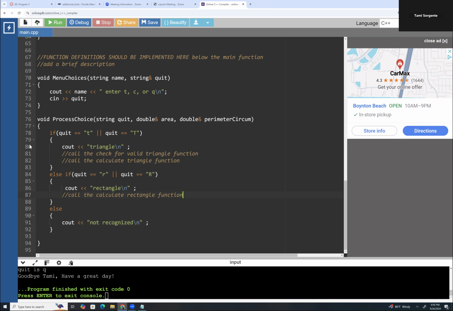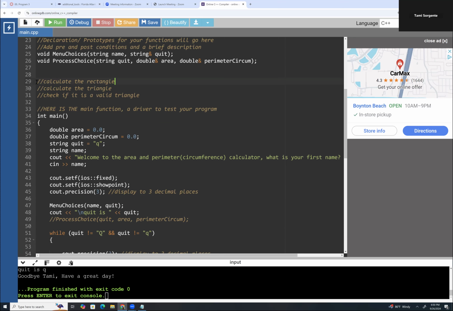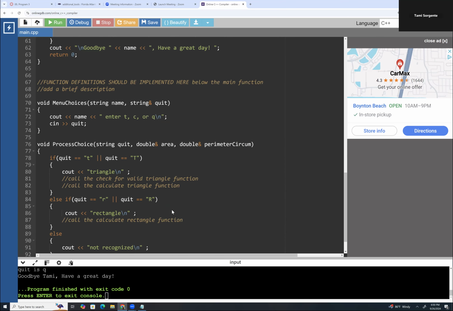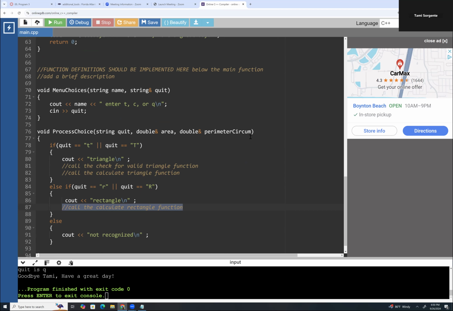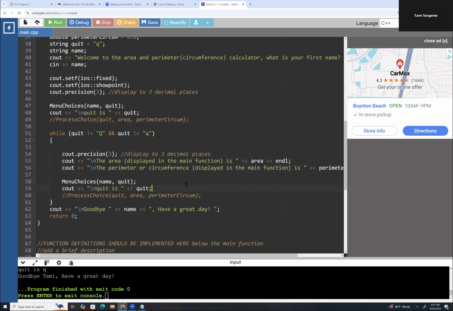All right, so this is the process choice function. This is the menu choices function. You're going to have to add some additional functions, a function to calculate the rectangle. You cannot call that function from main. The calculate the rectangle function is going to be called from here. So you're going to have to use reference parameters, because the reference parameters are going to come from main. They're going to go to the calculate the rectangle, and you're going to be printing the results back in the main function. You can display the results in your function as well, but the point of this assignment is to practice passing functions, calling one function from another function, and using pass by reference parameters so that you will be printing the results in the main function.